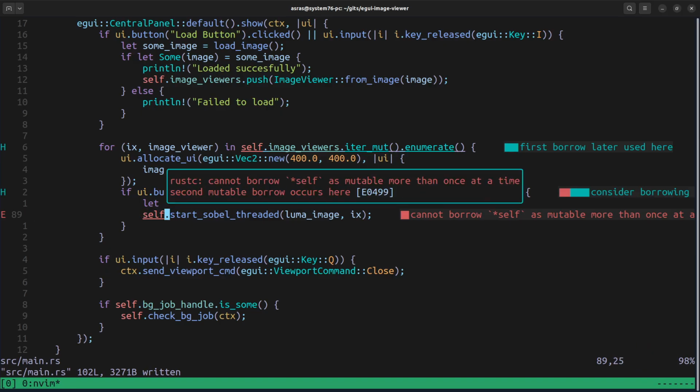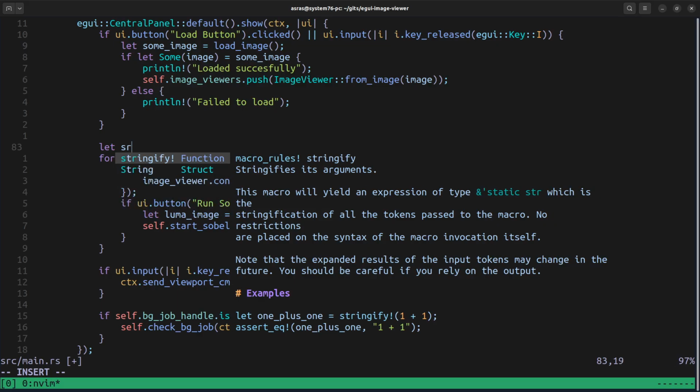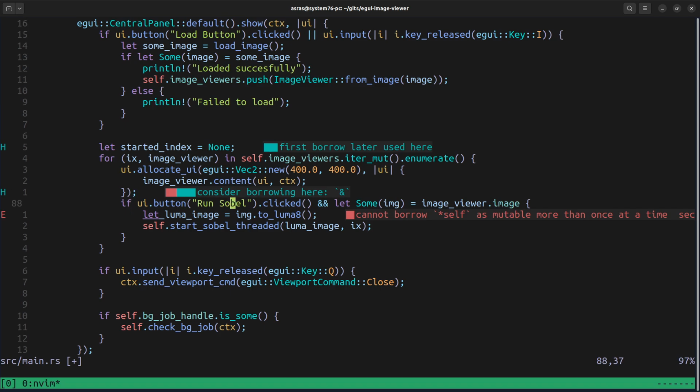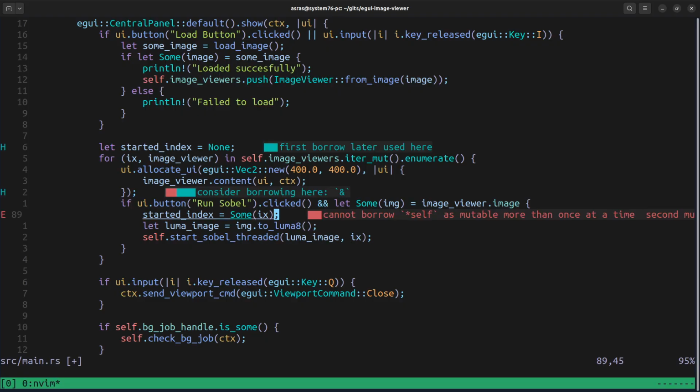And now we have a problem. It's kind of interesting. So maybe we have to say like started_index is equal to None. Here we say started_index is equal to Some(index).